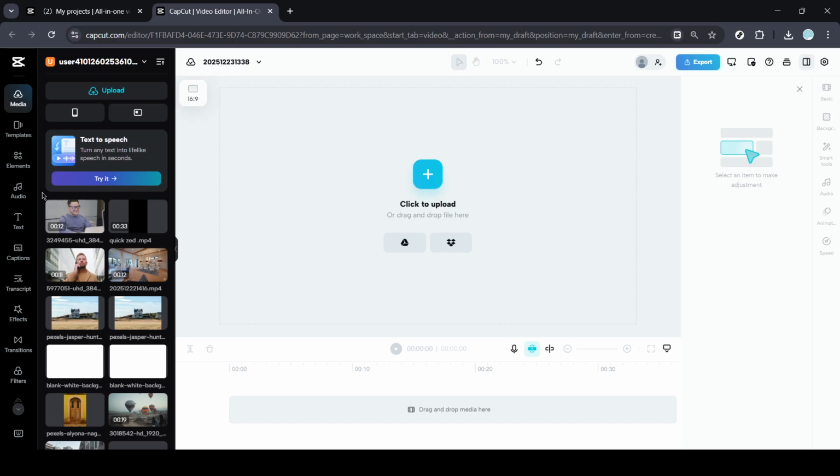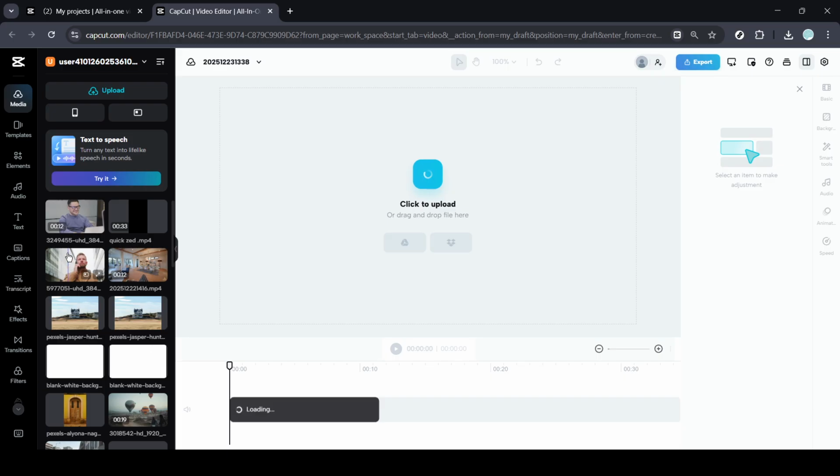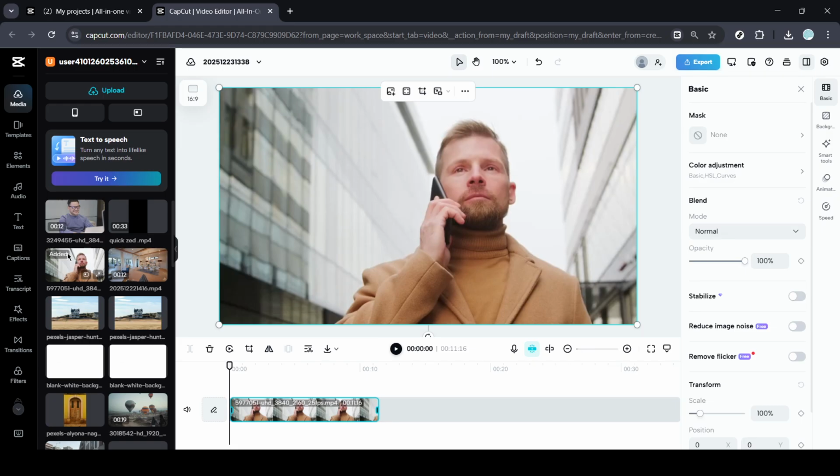Even if your original clip is vertical, you can still place it on a 16:9 canvas and adjust the framing as needed. Next, add your video to the project and make sure it's on the timeline. Pick a clip where the face you want to transform is clear and well lit. Good lighting and a forward-facing angle help CapCut detect features more accurately, which makes the effect track better.